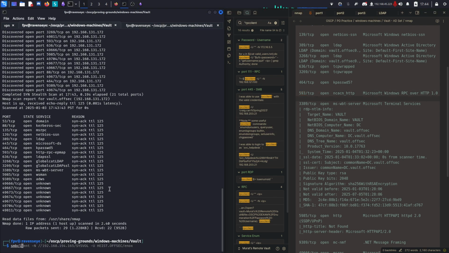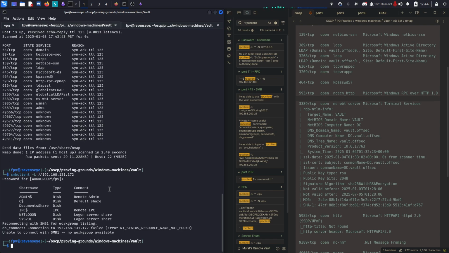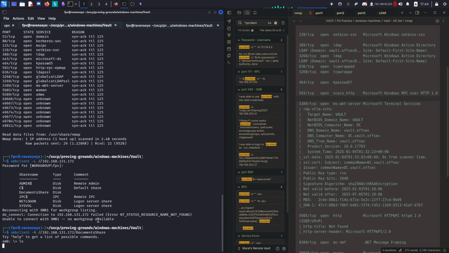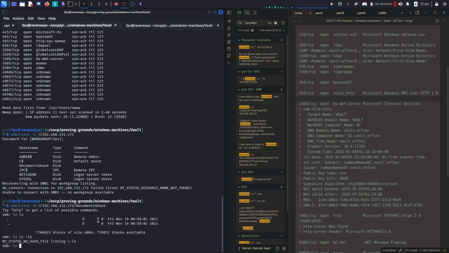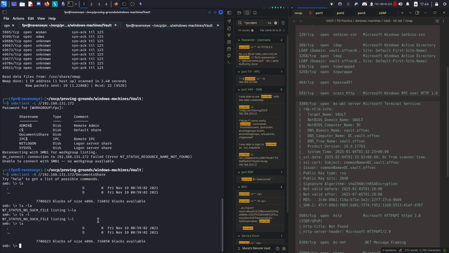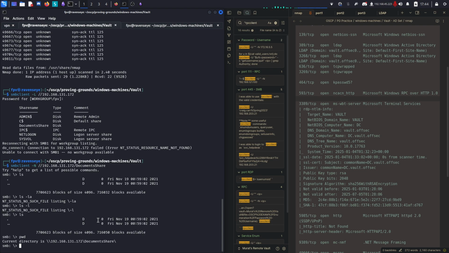Let's try to see if we can see any shares. We can see some shares. Can we read them? Oh, we have a documents share that is interesting. Oh, we don't have anything. Let's exit out of this.